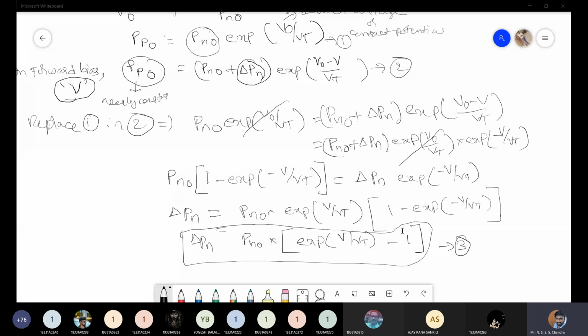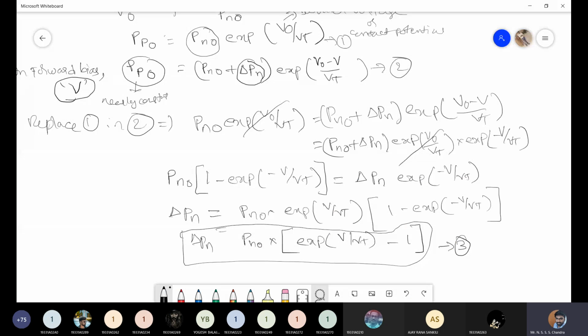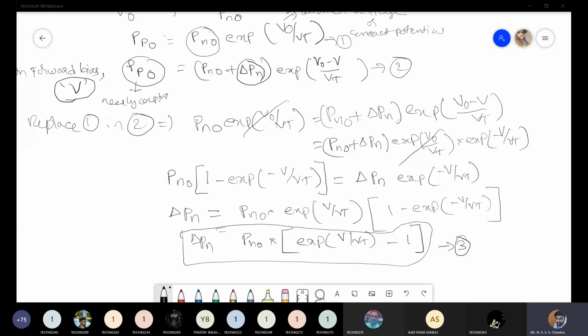Screen not visible. Okay. Is it not visible only for the tutorial or are others also not able to see my screen? Please let me know. Okay, I'll be resharing that. It's visible. Okay, fine. For others it is visible. Anyways, I again reshared it. I think it is visible.